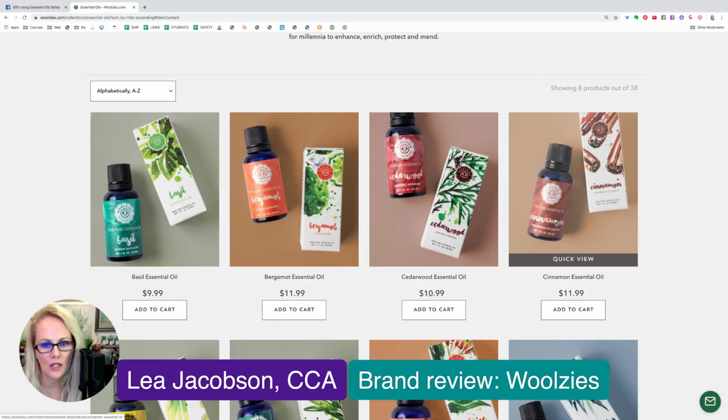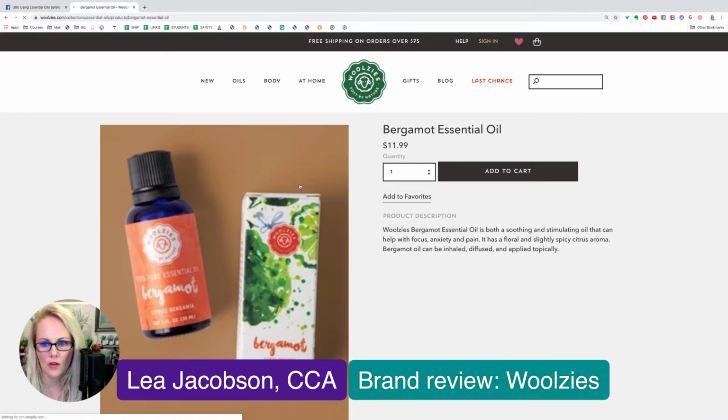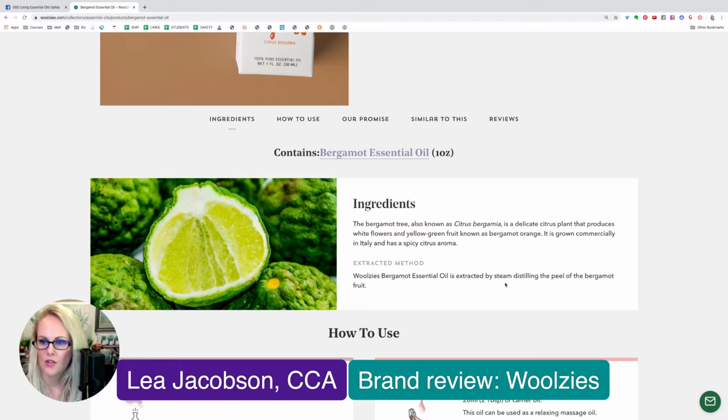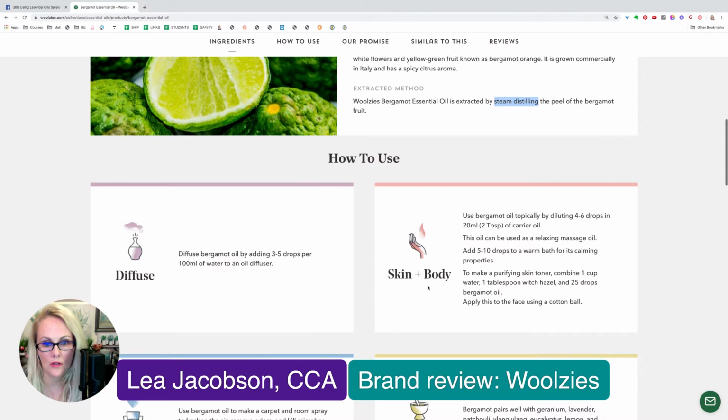That's really cool. Alrighty, so let's take a look at their Bergamot Essential Oil and see if they have any safety information for this. So they do steam distill their bergamot, which means it's not phototoxic, so that is good to know. Their suggestions for diffusing is safe. Skin and body, so 4 to 6 drops and 2 tablespoons. That is probably diluted enough.